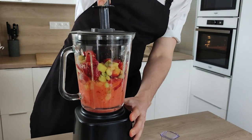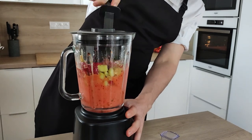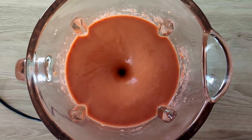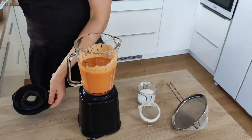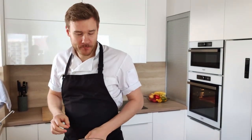Try to push it down, because otherwise you end up with too runny soup. You see everything is blitzing nicely even without any water. You wanna put water only at the end if your soup is still too thick. Now let's taste it - that's delicious. I'm gonna add probably a little bit more salt and let's pass it through the chinois.